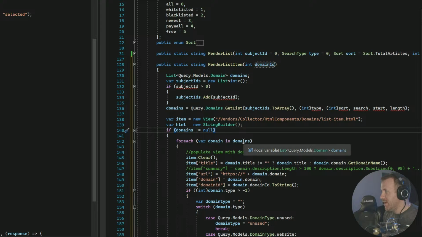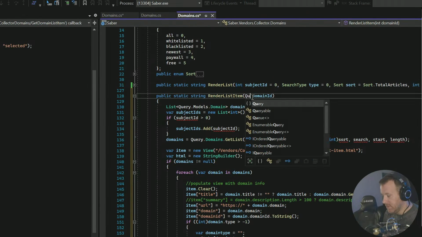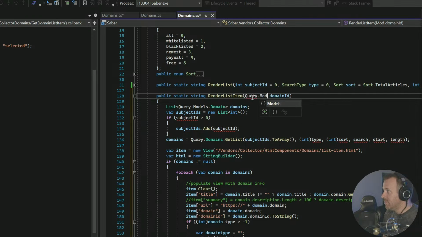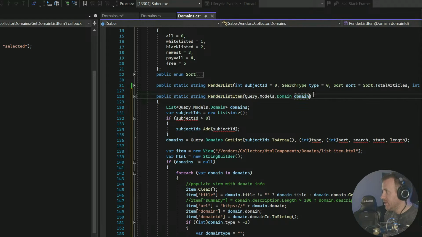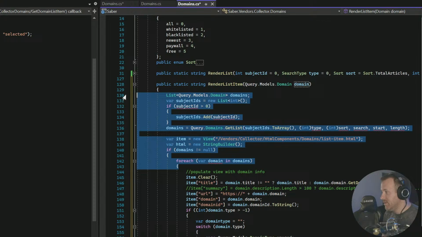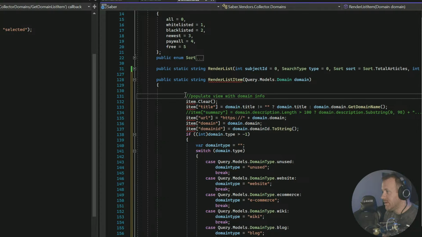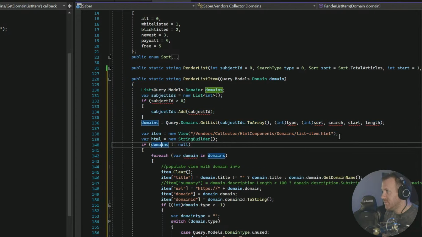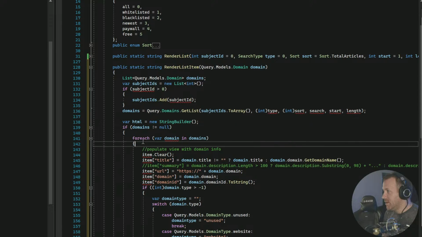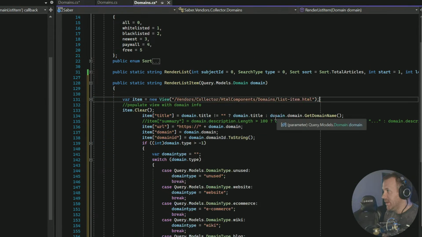But see, we have a query model domain, so we're actually going to use query models domain, and we're going to use domain. So all I have to do is delete all that. Delete all that.